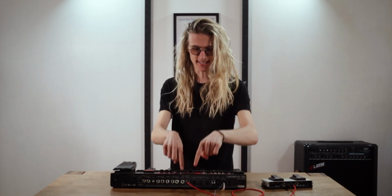Now, unfortunately on the Boss RC-300, we cannot set it up exactly like Ed Sheeran because Ed Sheeran can select his tracks on the fly, but what we can do instead is predetermine what tracks are selected inside of the Boss RC-300's menu. Now, I've set up a preset here to demonstrate this in action.